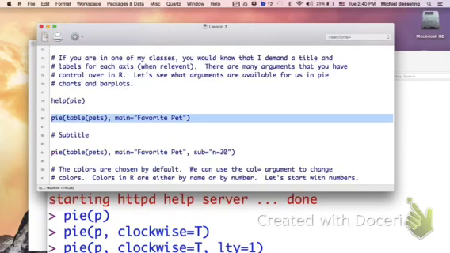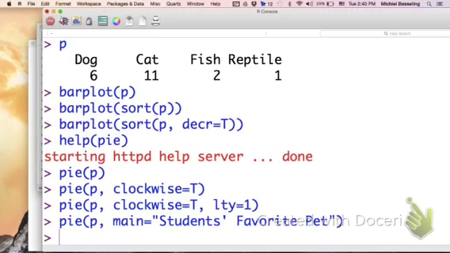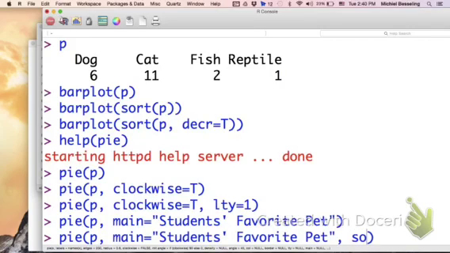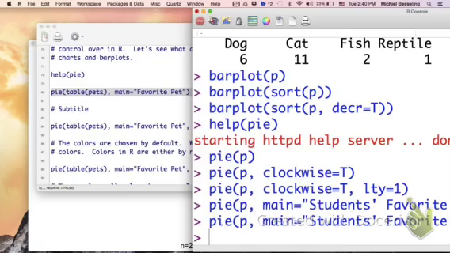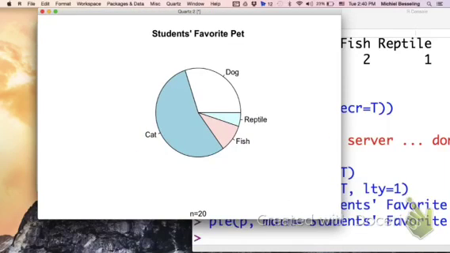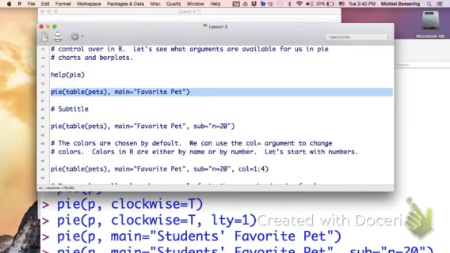You can also do a subtitle. And for a subtitle, you can use the argument, sub. So in this case, since I sampled 20 people, I'll put sub equals, and then in quotation marks, n equals 20. Anytime you do a title, make sure the whole thing is in quotation marks. It's going to be true for main titles, subtitles, labeling x-axes, y-axes, and pretty much everything else. So you see here, that's kind of nice. Down here it says n equals 20, and that lets the reader know that I had a sample of 20 students. Ooh, exciting favorite pets, right?